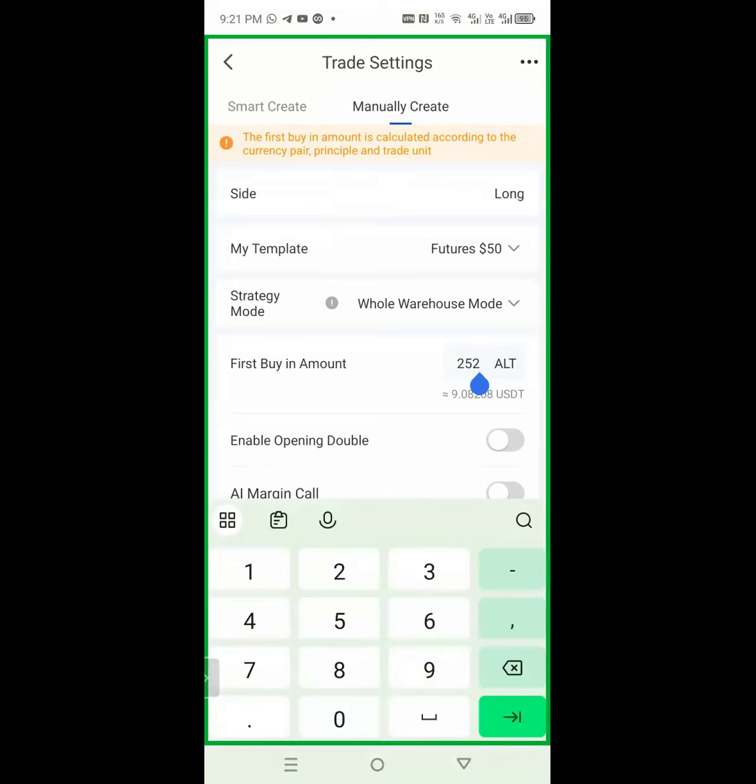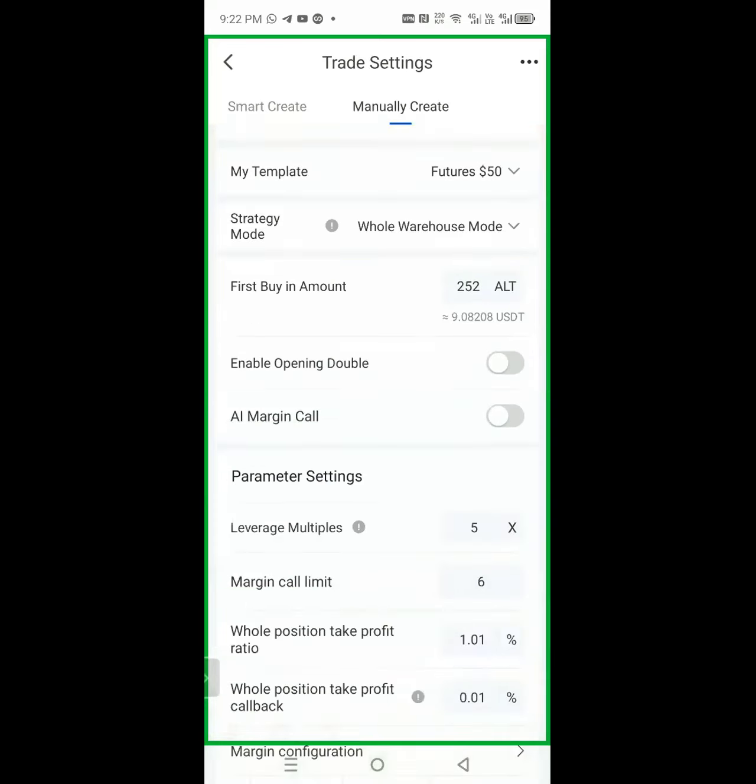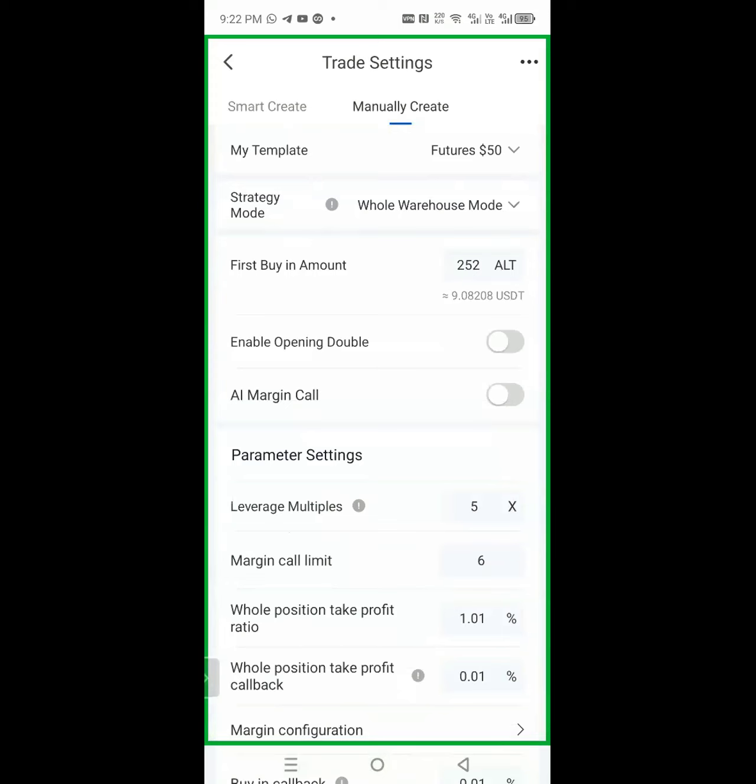So you see it's 9 here. So you use your initiative to increase the quantity of the coin, so that the equivalent will give you 25, because you are using 5 as your first buying amount, 5 times your leverage. Your leverage is 5, so 5 times 5 is 25.